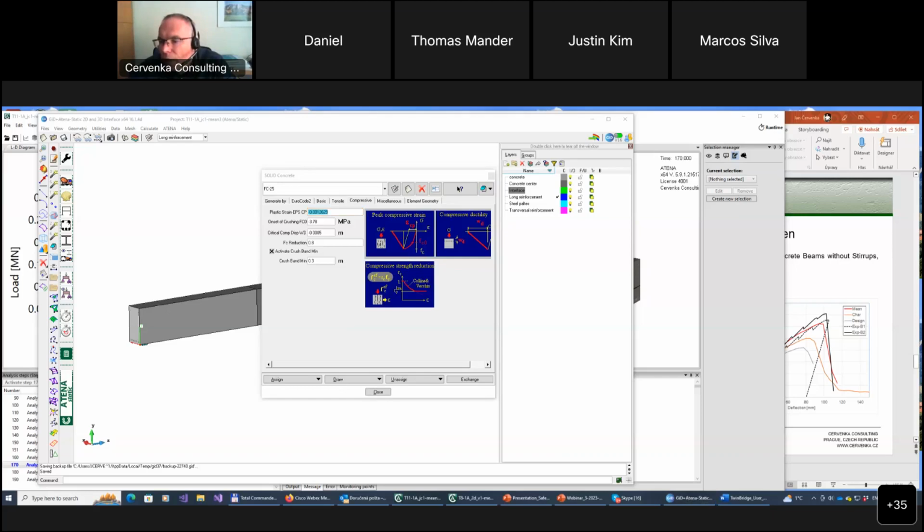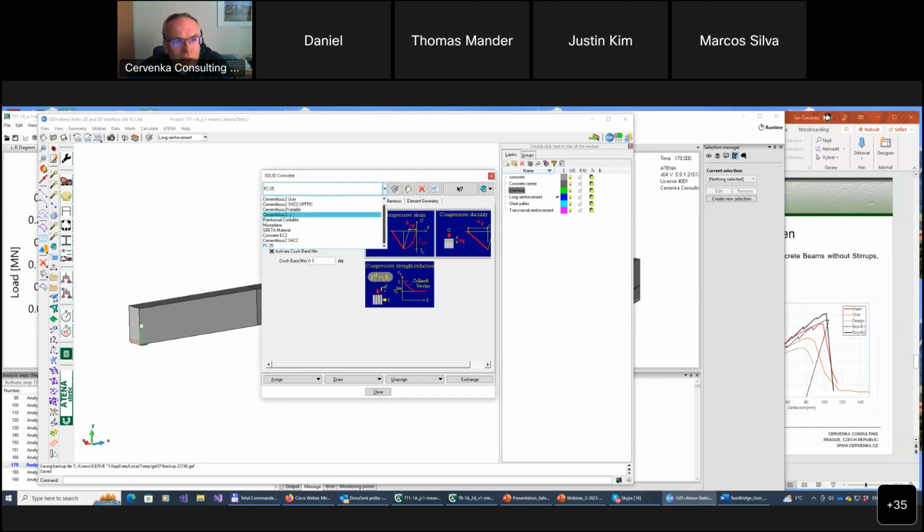Michael Hallgren is asking, so according to the concrete model, the ultimate plastic strain at initiation of crushing is constant and independent of constraints or 3D compression. Yes, this is true. There is another model, because sometimes in a 3D configuration, this epsilon CP basically should be bigger. And there is another model which has this better.